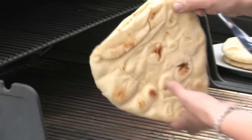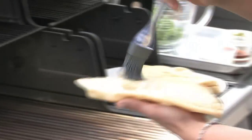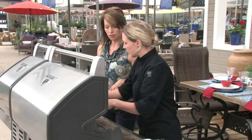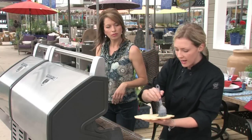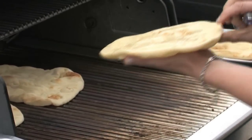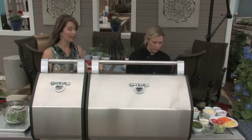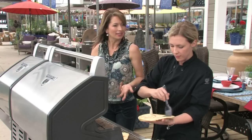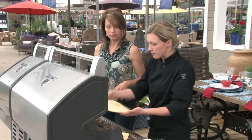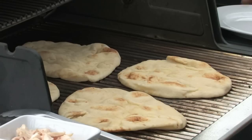You can just grill the naan and use them with dips as well. Brush with some olive oil so it doesn't stick to the grill. The grill is on medium-high heat at about 300 degrees — hot enough to get these cooking and get some grill marks. The barbecue always adds a different flavor; the grill marks are aesthetically pleasing but also add great flavor. We'll grill them two or three minutes, flip them, and then put the toppings on.